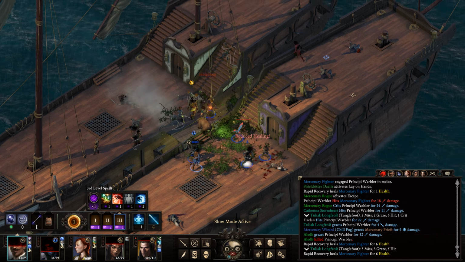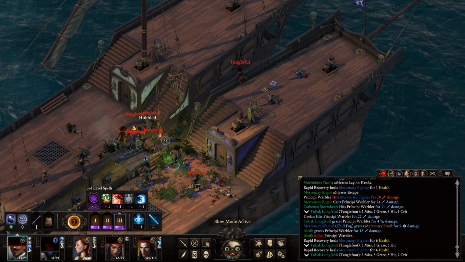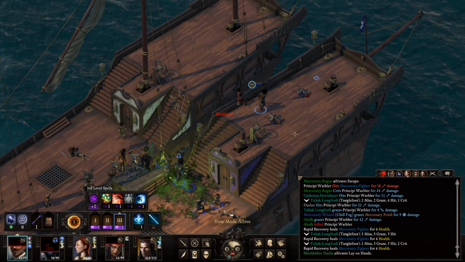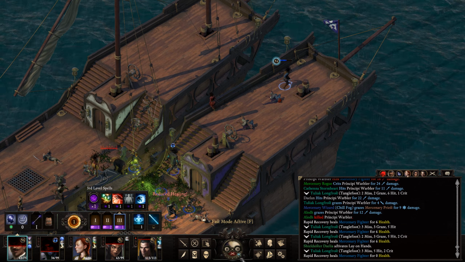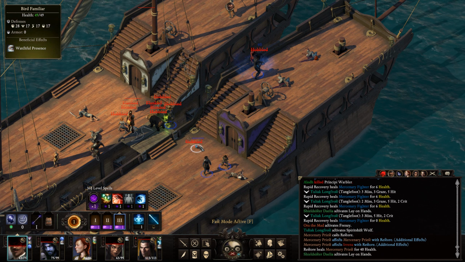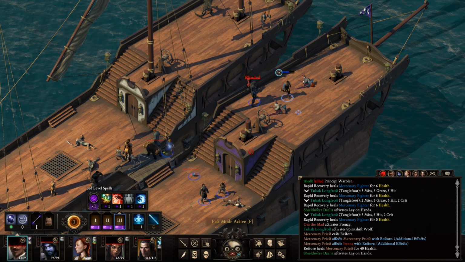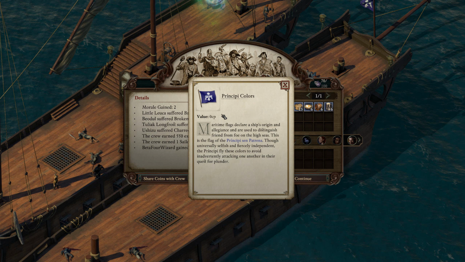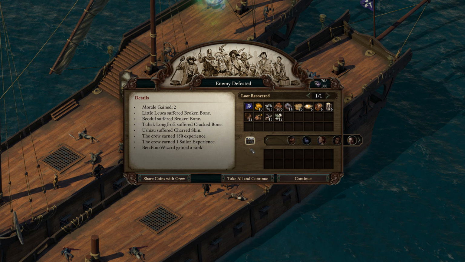Maybe not. You ain't gonna get anywhere. Well, we're still in combat, but I'm not seeing anybody. Oh, that's cool. You can jump across decks. Alright, we won. And we won the Principe colors. That's kind of cool.